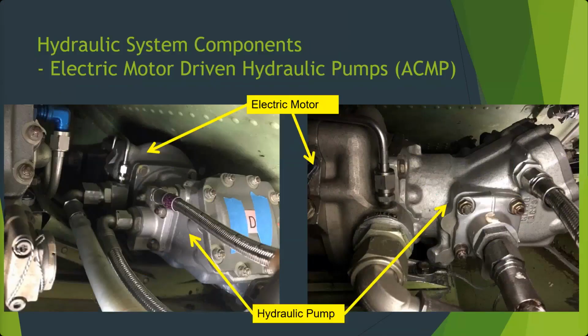Okay. Here is the actual AC motor pump for the main part of the system. So this is a primary AC motor pump. It's more tucked in, so it's hard to see. So again, we've got our electric motor, we have our suction, we have our pressure coming out, we've got a case drain coming out, okay, as well.